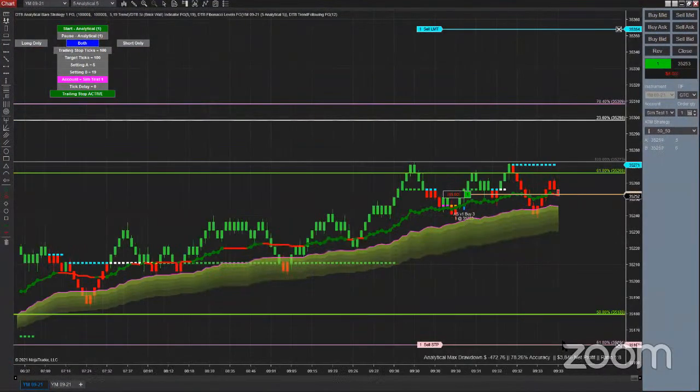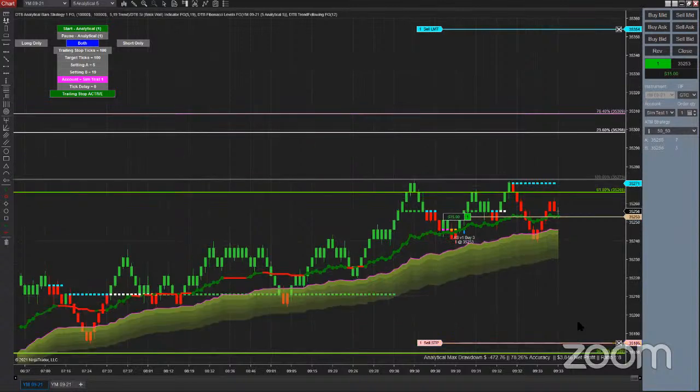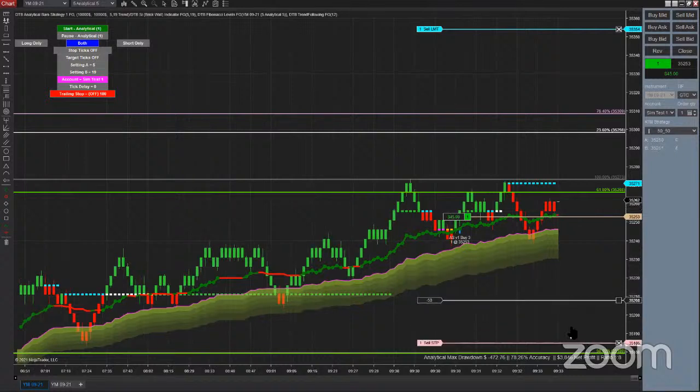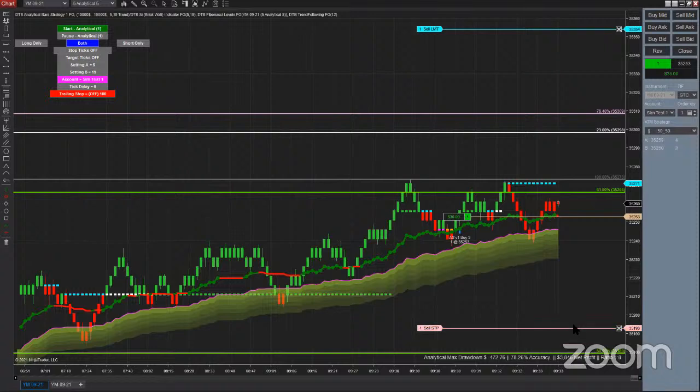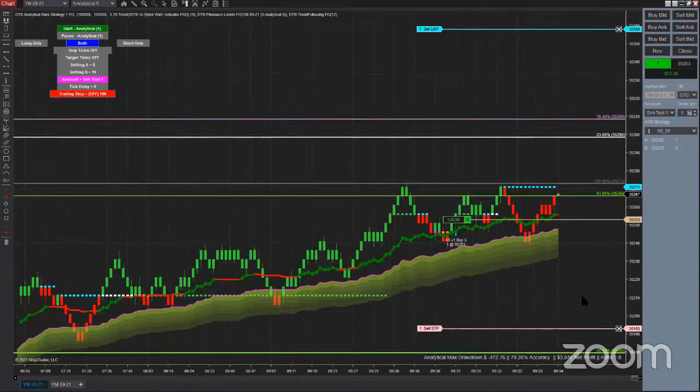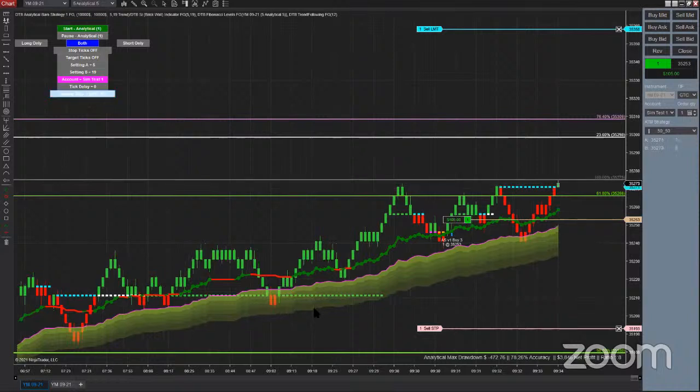So if you've got a trailing stop like we have over here, you can have a smaller trailing stop of whatever tick value that you want. Whatever you choose in your trailing stop, it'll be there. You can tick this button over here to say trailing stop, and it'll put the trailing stop off, and then this stop will not trail the price. It will stay in a specific location where you put it.